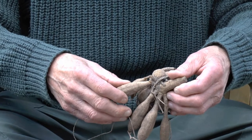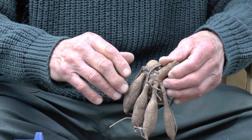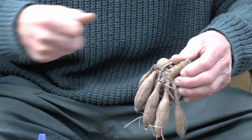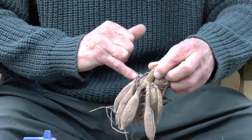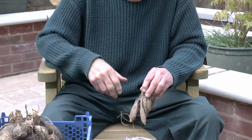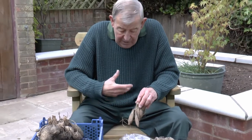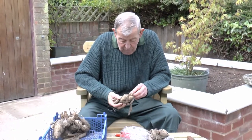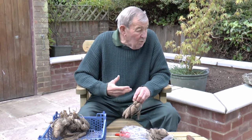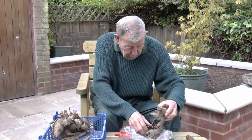These you can plant straight in the open ground, but I wouldn't be doing that until around about the middle to end of May. So how are you going to keep them in the meantime? In a box or something like that, having removed the bits that shouldn't be there, just give them a fine spray of water. You could actually use a mixture of water and Maxicrop — the seaweed feed — which would just encourage them to make growth a bit quicker. Put them in sunlight, but not intense sun, so an area in a conservatory would do.